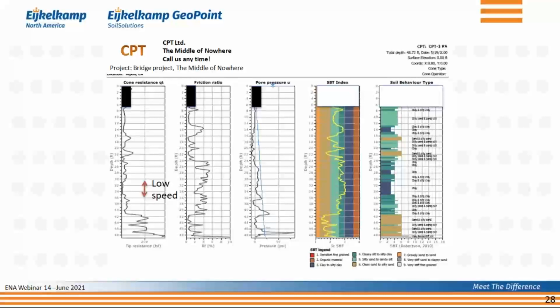And if there's pre-drilling done, say that you put a casing in there and you filled it with sand so that you have sufficient support over those first 6 feet or something like that, you will still get the CPT reading. But the CPT reading has nothing to do with the original soil. So therefore, also block out the soil behavior type for that same area, because it's really not relevant. What you're measuring there is the sand in the casing. It's not the original soil. So therefore, don't show that information that then may get interpreted incorrectly.